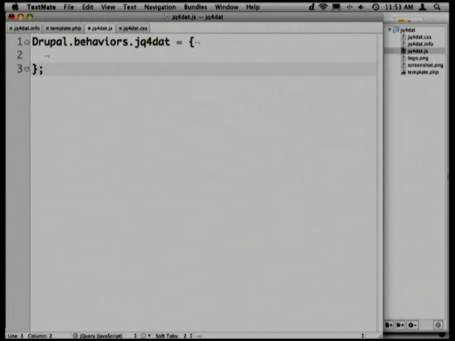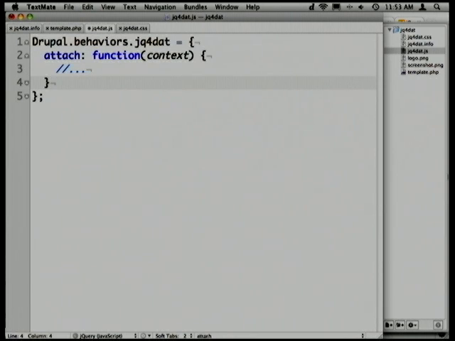These curly braces are a shorthand syntax to create an object, which is the JQ4DAT property of this here. For those non-programmers, just remember this, or make a note of where to find this pattern, and you can pretty much copy and paste it for any use where you want to add a bit of jQuery to your theme. You'll need to change this each time you use it so that it's unique for every bit of functionality.